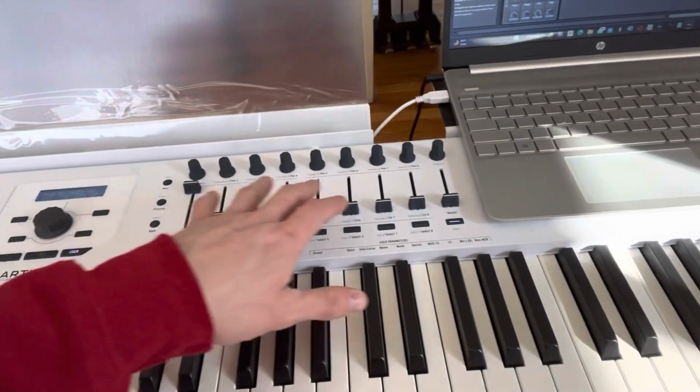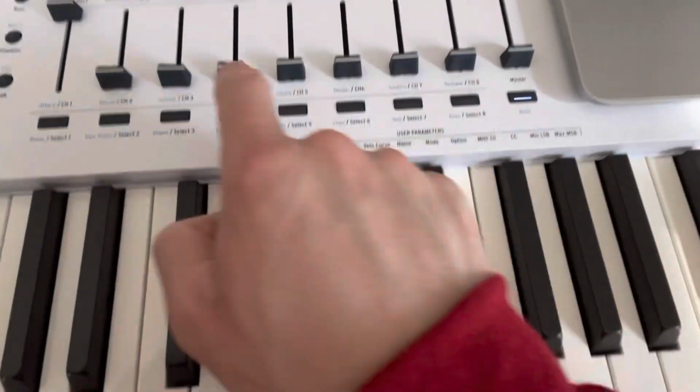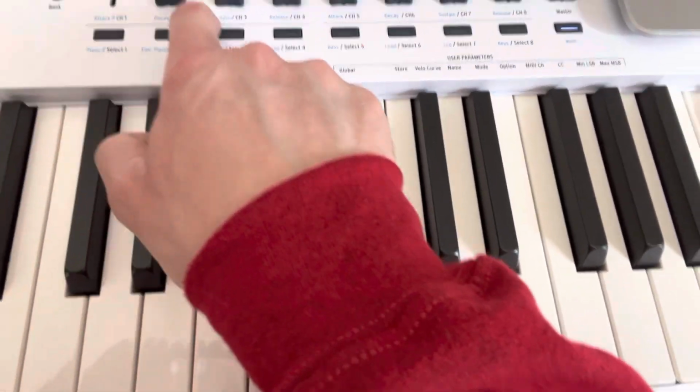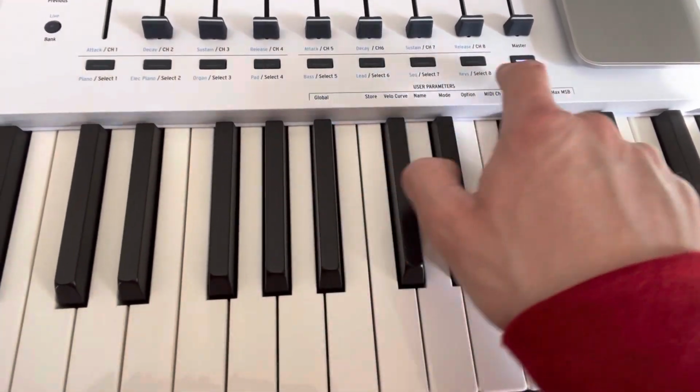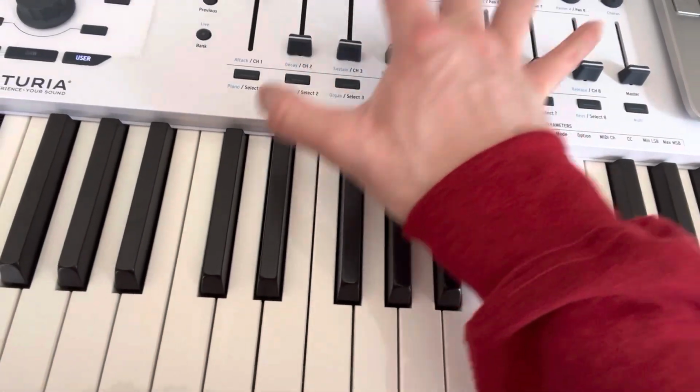I changed all of these. I don't know if you can see it really well, but they come with pre-assigned MIDI assignments. So I was having an issue where if I moved this to do something else, it was changing a parameter in one of my synthesizers. So I had to go through and change all the MIDI assignments to all of these. Now, I can actually go into that.